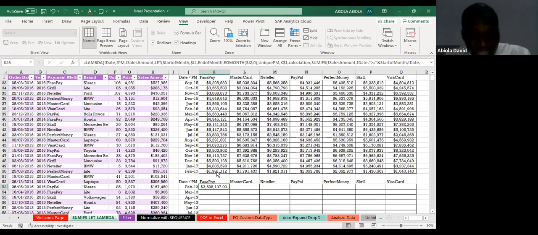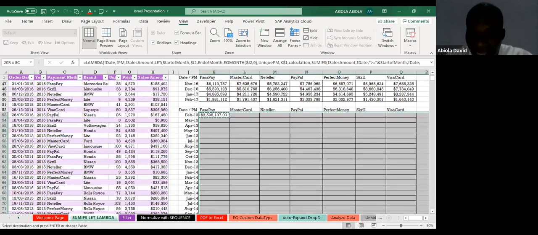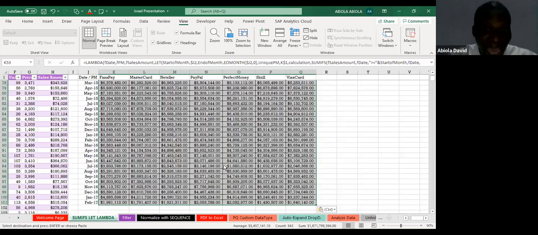Now again, I'm going to copy this result, the first cell, select the entire range, and then we paste. Cool. So we have the same result. All right. Now, this is not the end of the Lambda function. We actually want to create a custom function. To do that, it's quite easy.